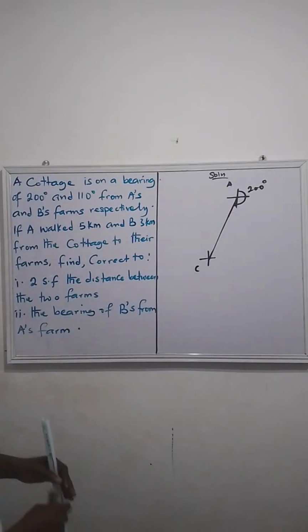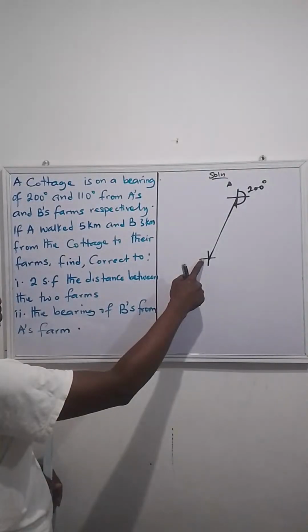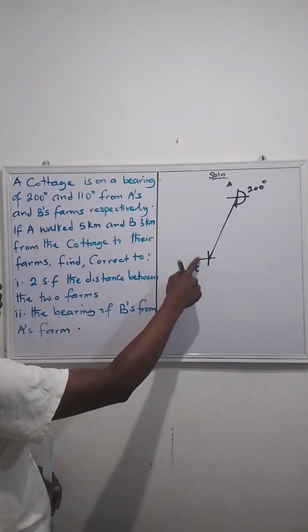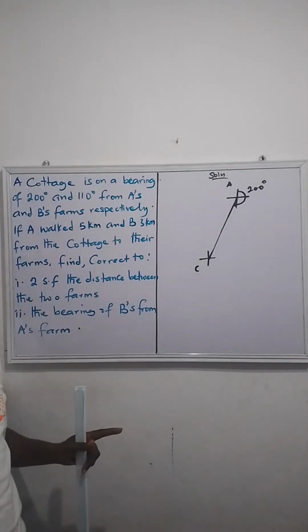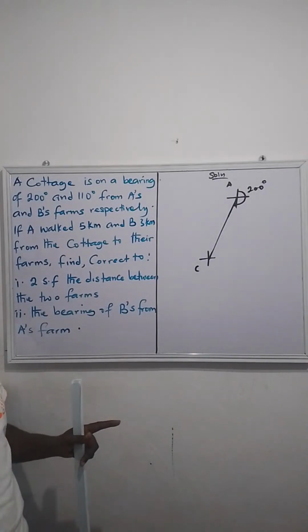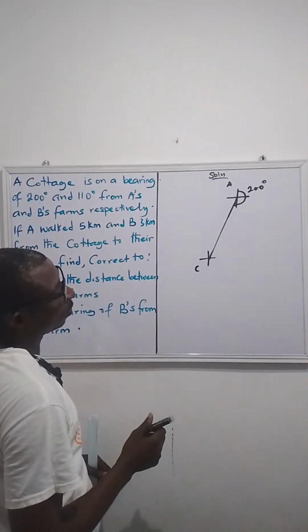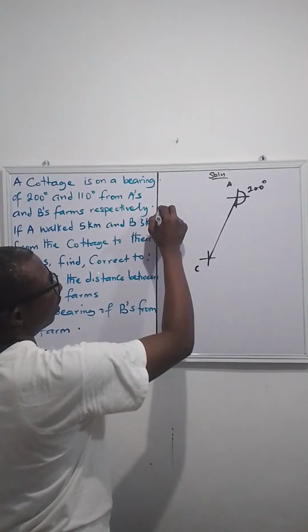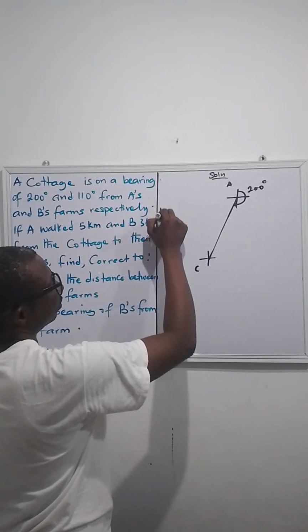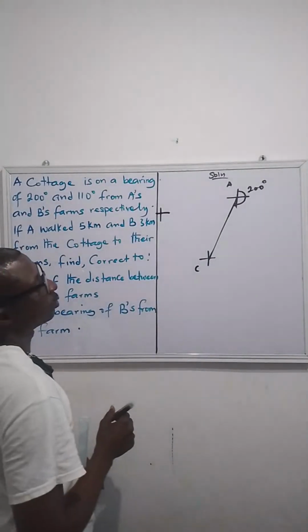So if I'm drawing 110, I will look at this C now. 110 is going to fall in the second quadrant. In the first quadrant we have a maximum of 90, so from 90 up we have the second quadrant. If I'm going to be drawing the second quadrant and I want it to connect with this, it should be around this place.